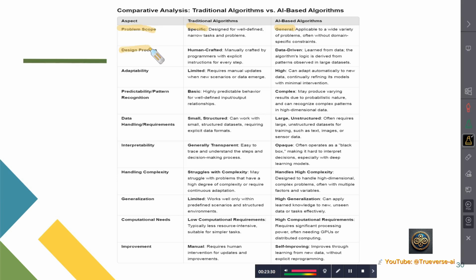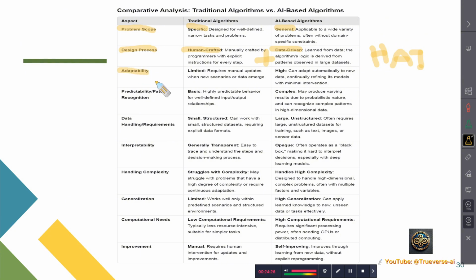And design process. For design process, this is human-crafted, this is data-driven. This is human-driven, this is data-driven. This is manually crafted by the user, everything explicit. This is based on data, it is implicit. Recently, because this follows human exactly, it is getting attention. They use this characteristic to combine the two and make a hybrid AI. We will talk about hybrid AI later, because there are sometimes some advantages to human-crafted design.